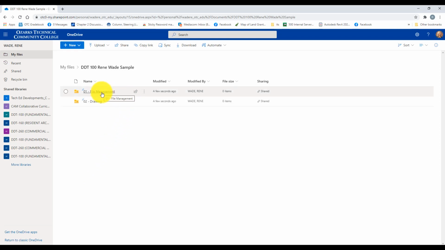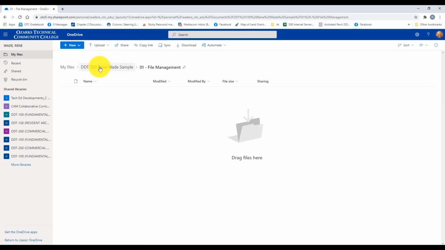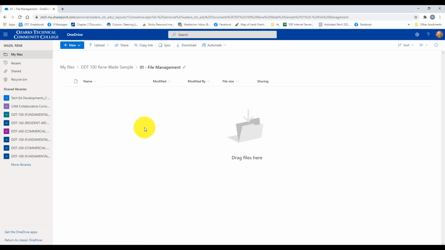When you get ready to do your assignment today, the CAD portion of it, you want to make sure that you're saving the files within the file management folder, not out in your main folder. When you get into your main folder, you should only see folders. You should not see any AutoCAD drawings or backup files or anything like that. Everything should be saved under here. I hope that is pretty clear. We will talk about that more when we actually get into the assignment. Next, we are finally on to AutoCAD.